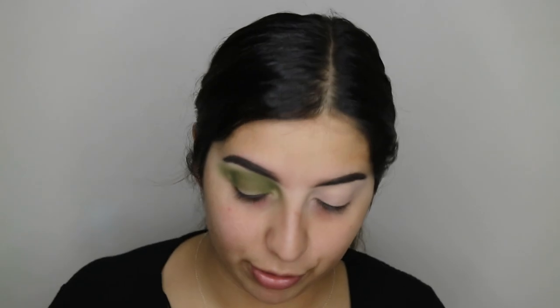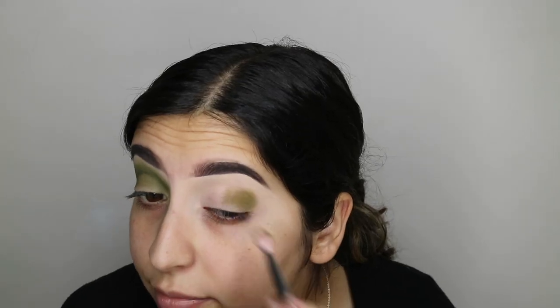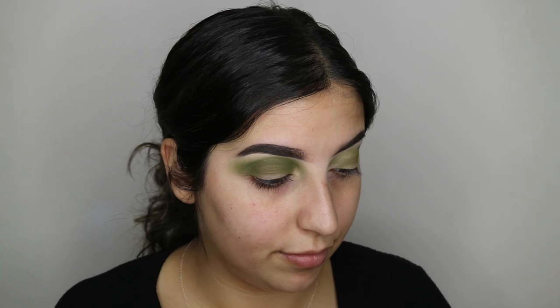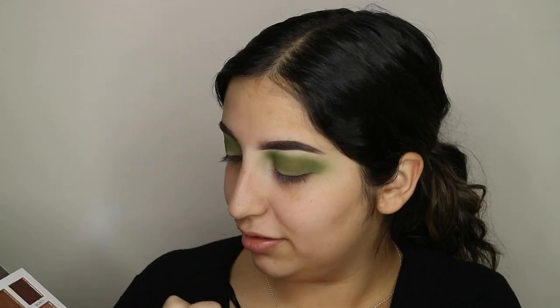It's going to look really messy at the start, especially with this shade because it is such a weird shade at the start. But I want it blown out here and there — I'll blow that out once I've done the rest of my makeup as well. I'm going to take the shade Too Much from the palette, which I'm obsessed with — I think it's one of the best shades in the palette. I'm going to apply that on the outer part of my lid and crease area. I'm using a Morphe M456 brush.